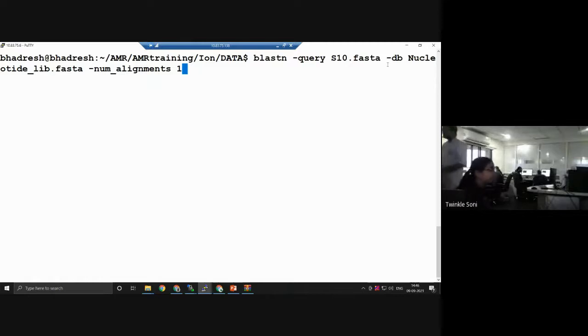Next command that we will be having is for our E value, expect value. What exactly we do is we want a higher E value. Means in minus range it should be higher, or technically I should be saying E value should be as low as possible. For our analysis, we use 10 raised to power minus 5 E value. So why we are having this kind of command, so that the E value which are in positive or zero or something like that, that will not be in our results.